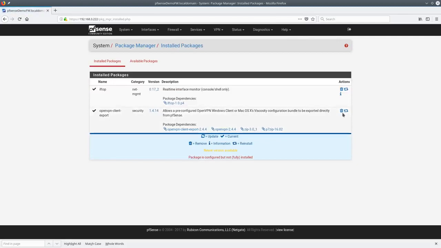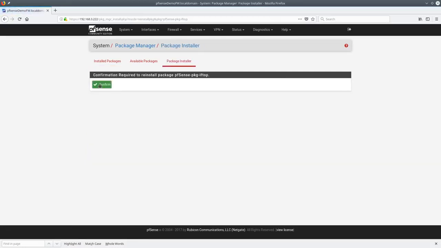Go back to installed packages, and now we have that package installed. If you want to remove a package, click that, it removes it. Really straightforward. This is view more information about the package, and this also is an update. So what it does is it turns yellow here when there's an update available, and the icon looks a little different. This will reinstall a package as well. So if you've played with the package, you goofed it up, you can actually just do this, and it'll confirm that you want to reinstall that particular package.